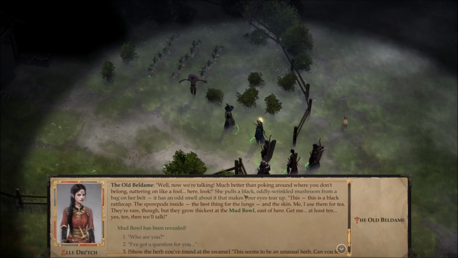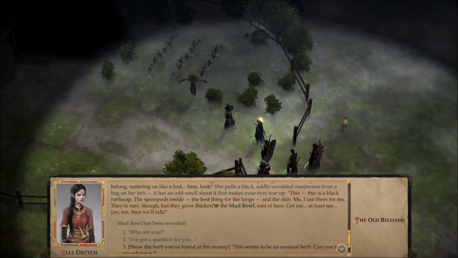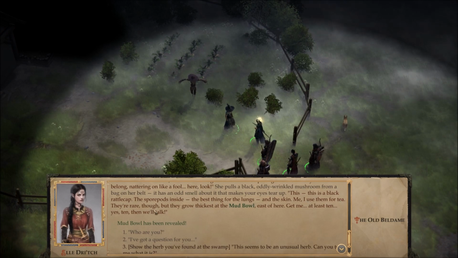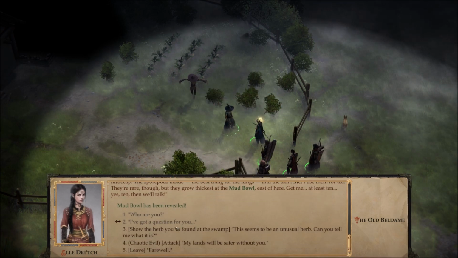Here, look. She pulls a black, oddly wrinkled mushroom from a bag on her belt. There's an odd smell about it that makes your eyes tear up. This is a black rattlecap. The spore pouch inside, the best thing for the lungs and the skin. Me, I use them for tea. They're rare, though, but they grow thickest at the mud bowl east of here. Get me at least 10. Yes, 10, then we'll talk.